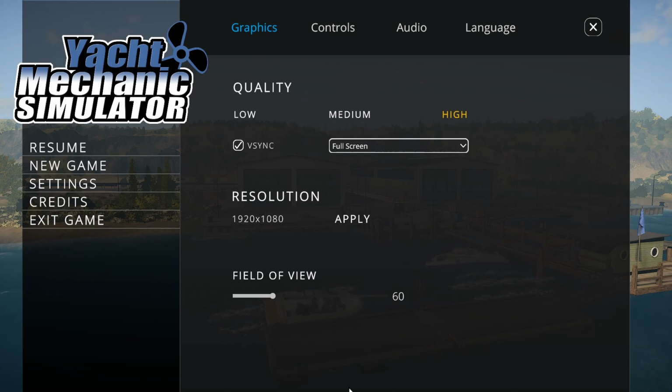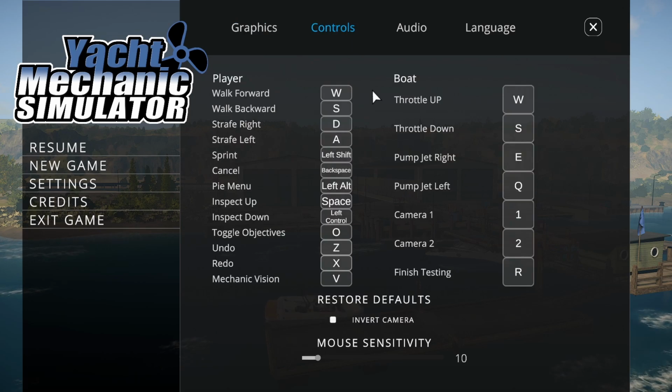It's all just a little bit disappointing, and I would expect more from a game published by Playway, honestly. It's simply not good enough. I want more graphics options to be able to customize this game completely, considering again how good it actually kind of looks. Controls, they are rebindable.